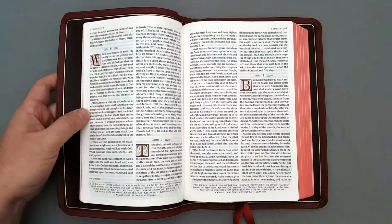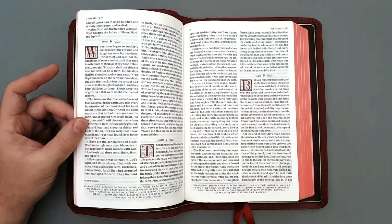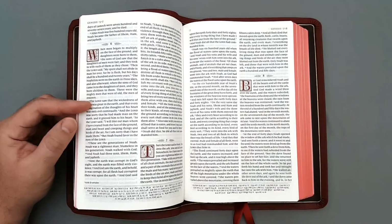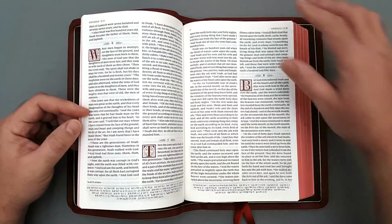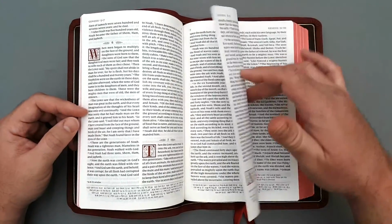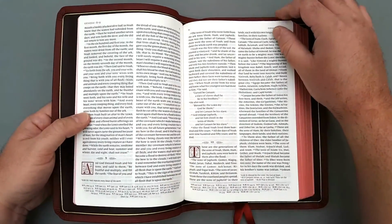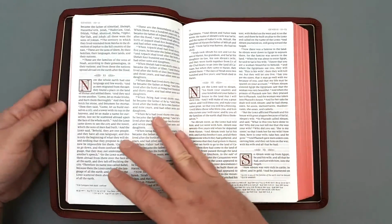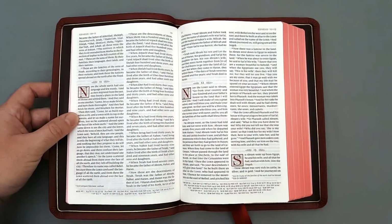Now this particular edition uses a 10-point Milo font for all the main text. And the font that it uses for the drop caps is called Fleur Corner Caps. Now I'll probably put a link down below if you guys for whatever reason are interested in getting a hold of that font for yourselves. Say if you just like it and you want to dress something up like a birthday invitation or wedding invitation, and you like that drop cap font. So I'll leave a link down below as to where you can find it. It's a free font that you can download.